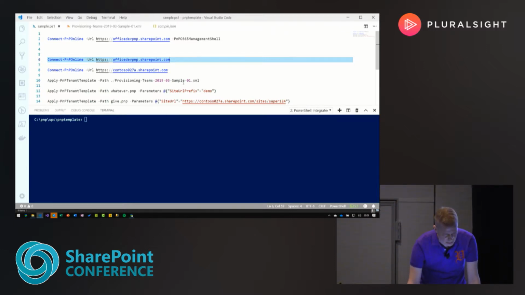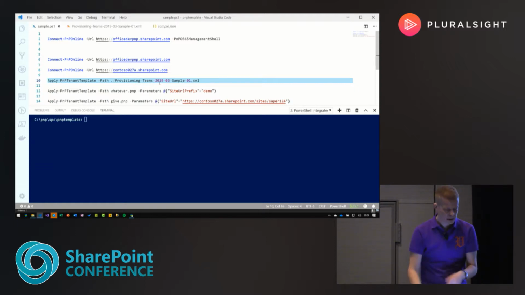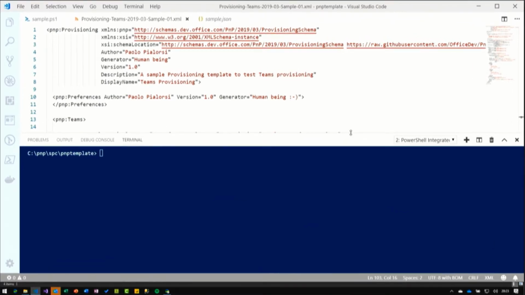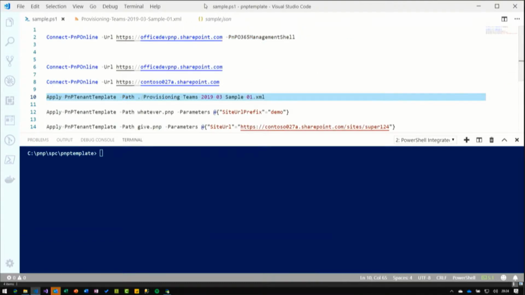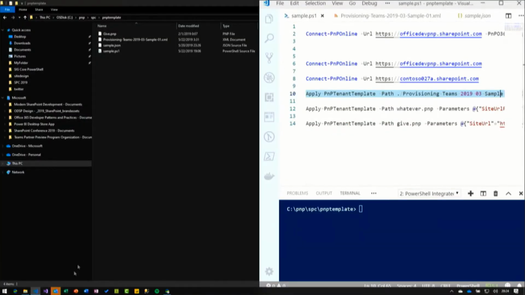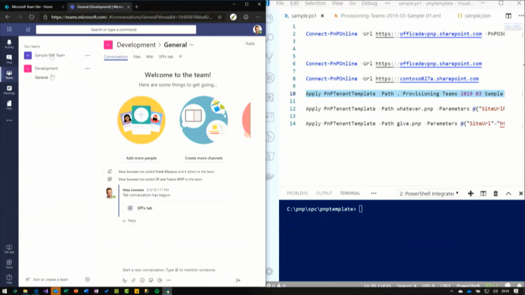What I have here is a tenant template, and this tenant template is relatively complex. I'm going to walk through it in a second, but let's first see what's actually available. This is something which Paolo, who is one of the engineers or MVPs actively working within the engine, has created for testing purposes, and I'm showing this one in practice. But what I'm going to quickly show here, side by side, is a template which is provisioning tenant structures in this deployment.